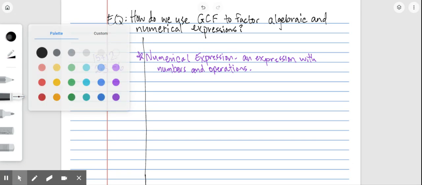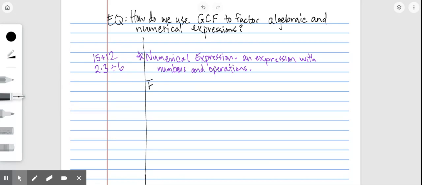So we're going to factor a numerical expression, and we're going to remember from yesterday, or the last day, that when we're factoring expressions, it's basically the same as just factoring two numbers. So we're going to start with 20 minus 12. This is a numerical expression, and we're going to factor it. When we factor expressions, we're going to keep them with the addition or the subtraction sign in between, okay? And all we're doing is we need to first find the GCF.